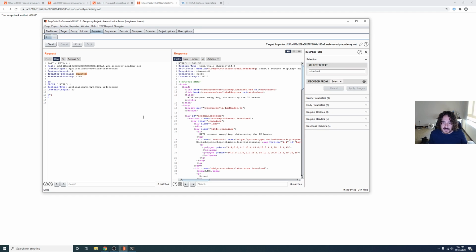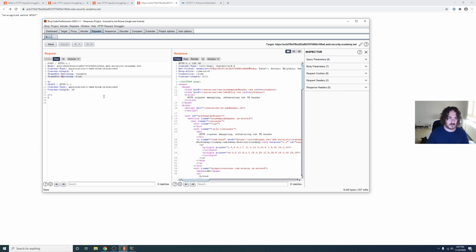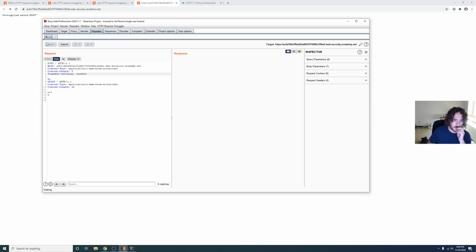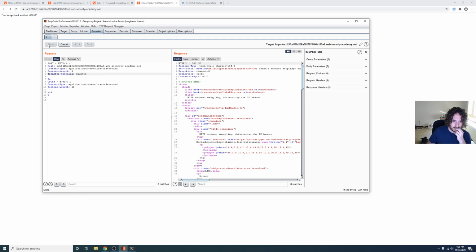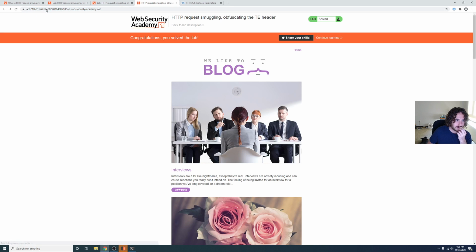I wish we could see the servers and see what is happening here. It makes sense. I wonder if it's case sensitive. Will this work? No, so that doesn't work.